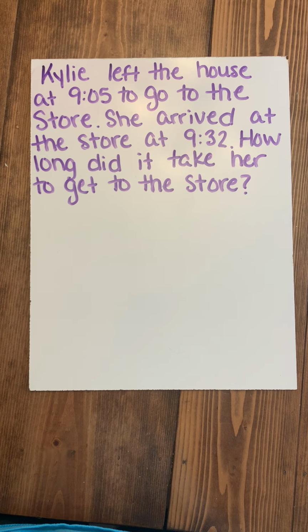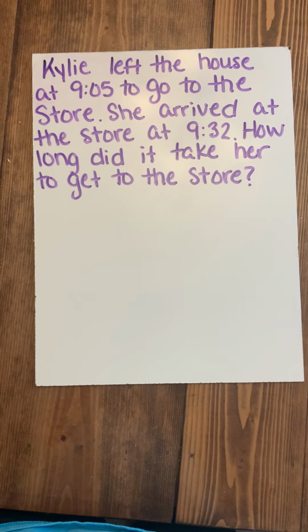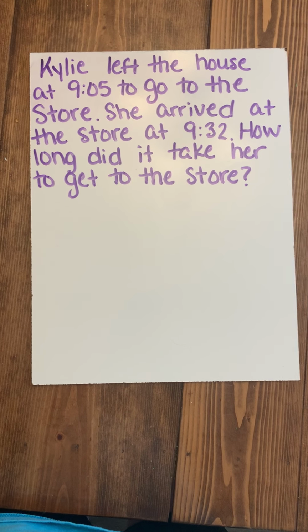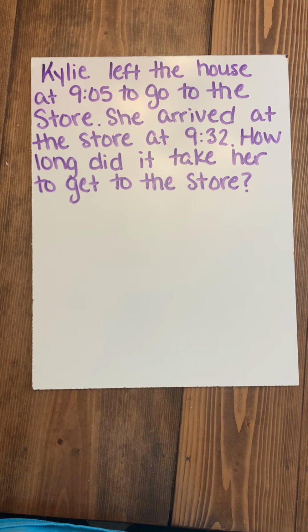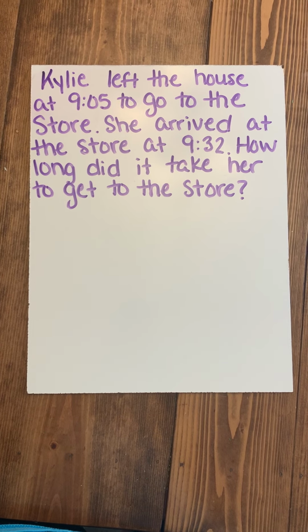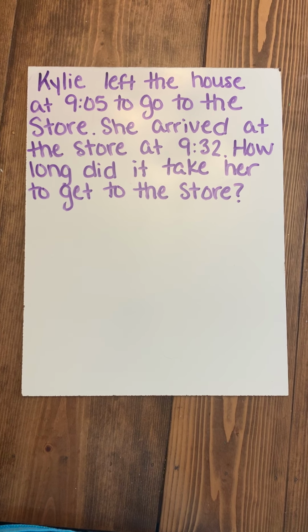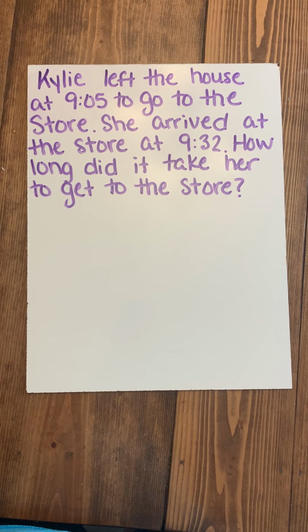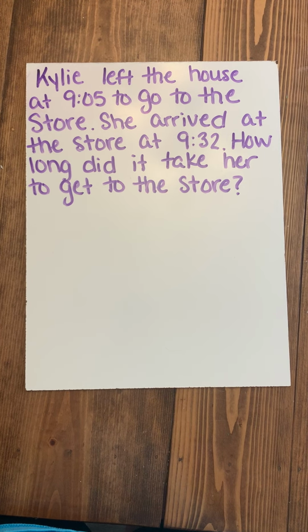Right, let's talk about elapsed time. Elapsed time is a standard that a lot of kids don't feel as confident in as some other standards covered. It is a more challenging standard because not only do they have to be able to read the clock, they need to know how to add time to time and take away time from time. And there are really three different types of elapsed time word problems.